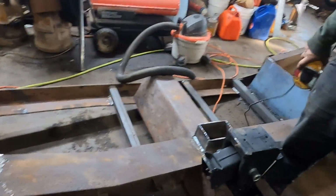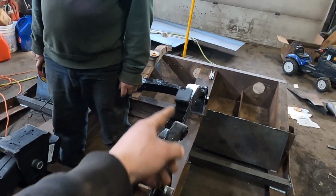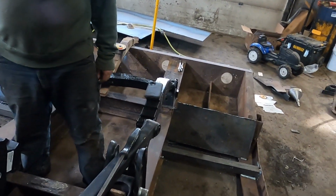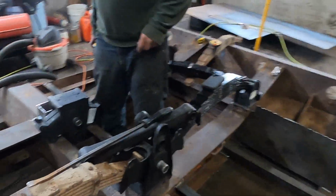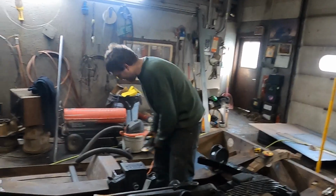But we're lining these up. We're putting the springs on. That way it's actually sitting correctly. That one's just tilted. But it was sitting right. And it should work. Put it there for looks.